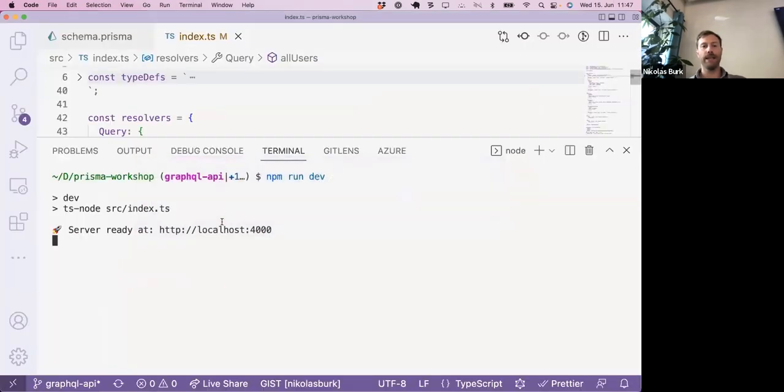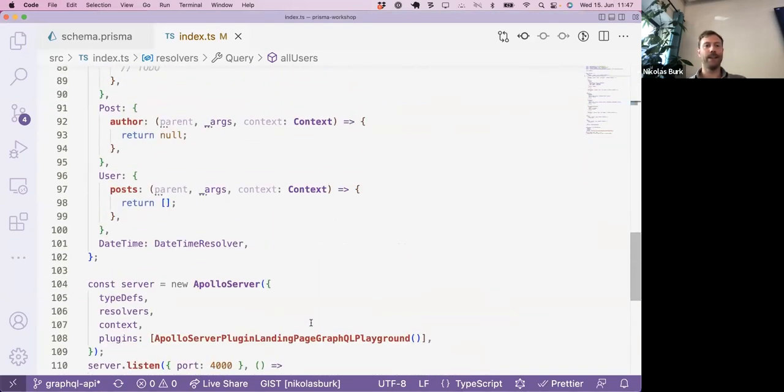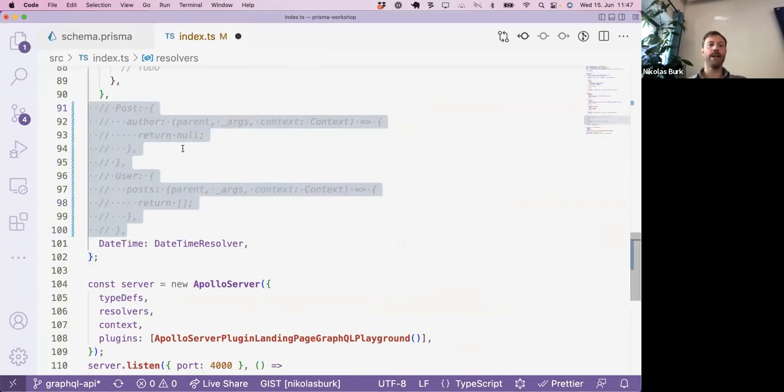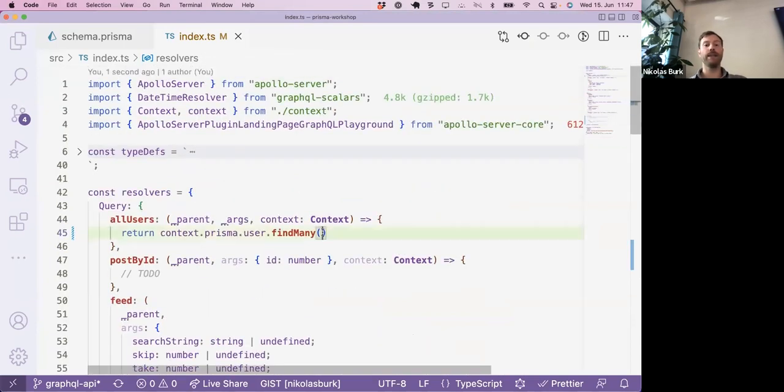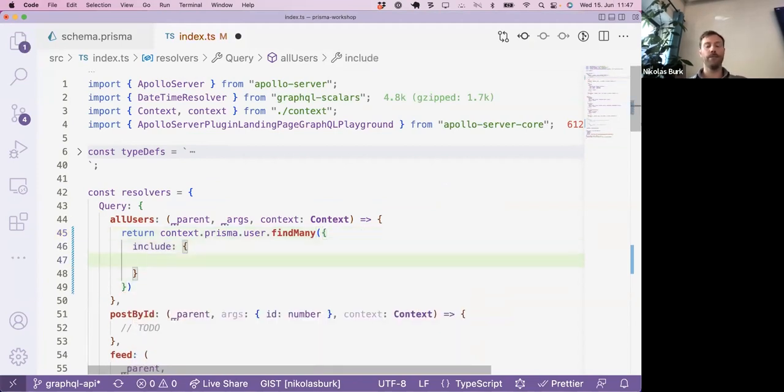And the reason for that is that the relations are not coming entirely for free. One naive way of implementing this that you are already familiar with would be to use the include option, because here on a top level, if we need relations, I can say, just return me all the posts for this user as well.